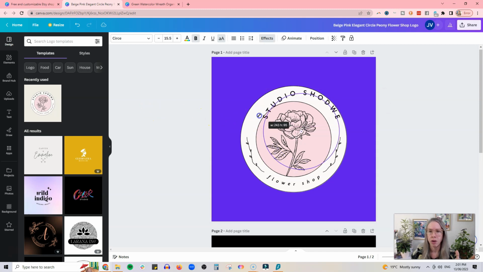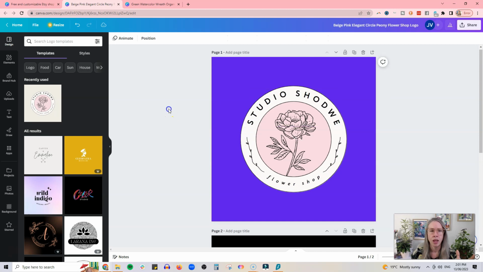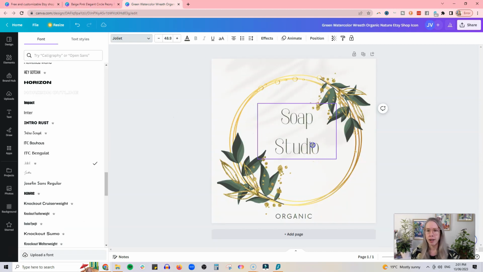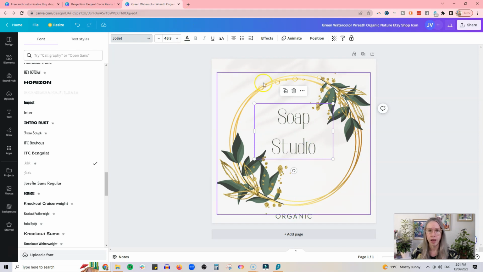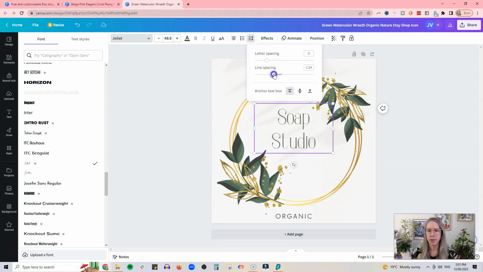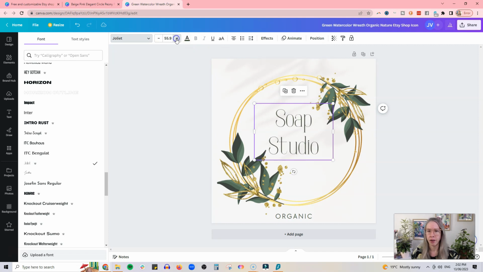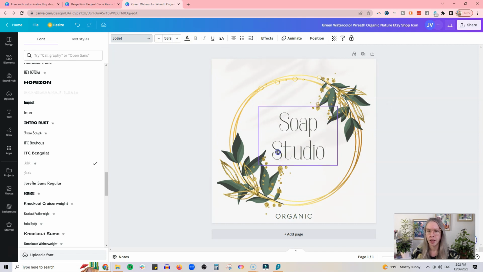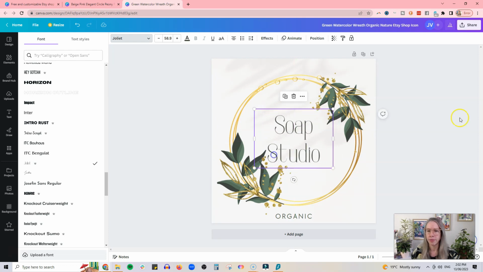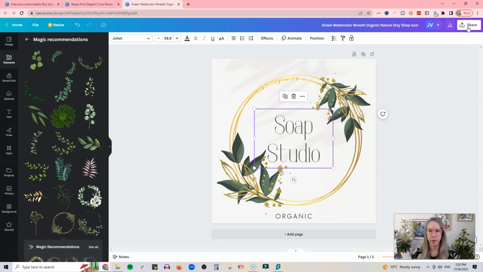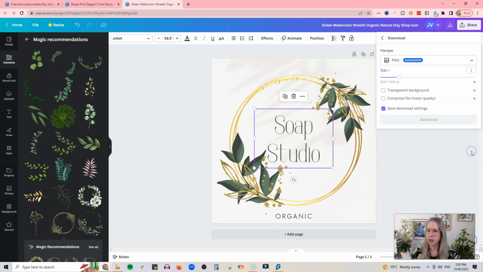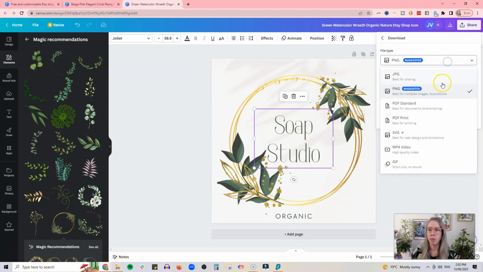And even look at that, you've got rounded text. How cool is that? And then simply, once you have created what you like the look of, okay, I like that. Let's just move that text slightly together and make it a bit bigger. Okay, we like that. Cool. Then all you need to do is download it. So over here, click on the share button, click on download, and you won't be able to do a transparent background if you don't have Pro, which I do. Then you just click on download and you want to go with PNG because that's going to be best for an illustration.